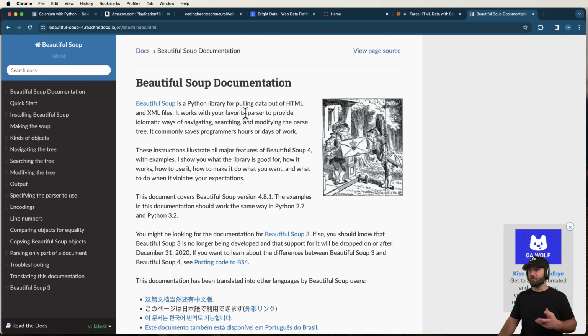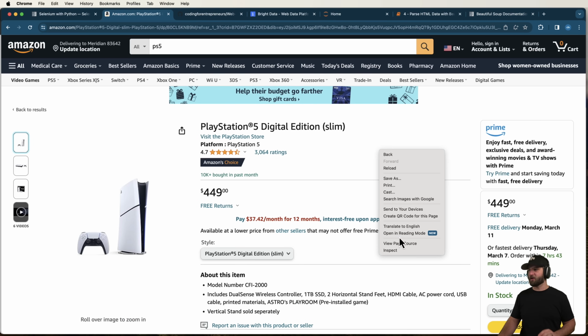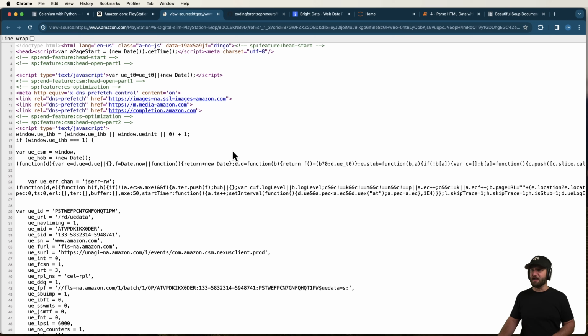And so one of the things that Beautiful Soup does really well is it turns HTML into searchable text with Python. So let's take a look at what HTML is first. Every web page ever has HTML. That's the defining characteristic of the web and the internet. So you can always see the page source of all of these different web pages. Now, to actually parse this data, it's not always that straightforward. Sometimes it's a bit of an art, sometimes it's a bit of a science. So what we want to do is see some of the things that are fairly basic, and then I'll give you some of the answers to make sure that all of this is working correctly.